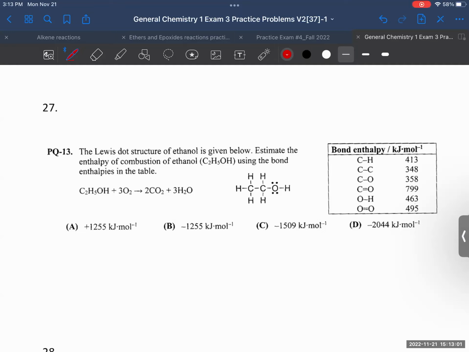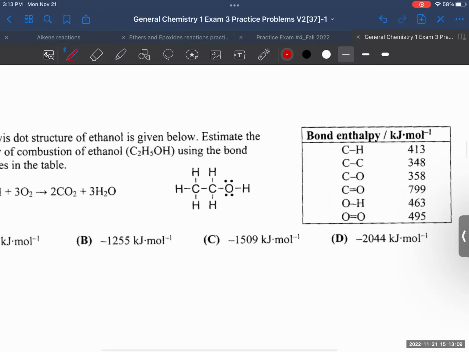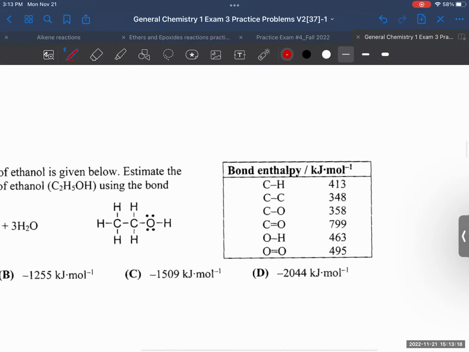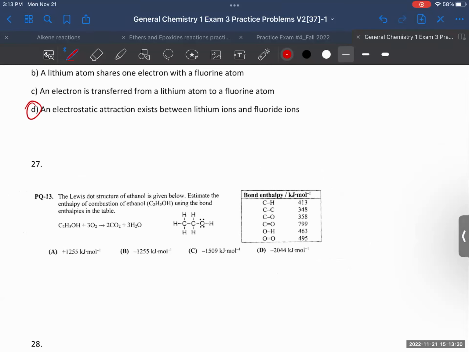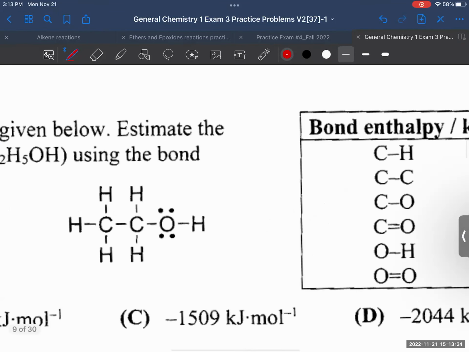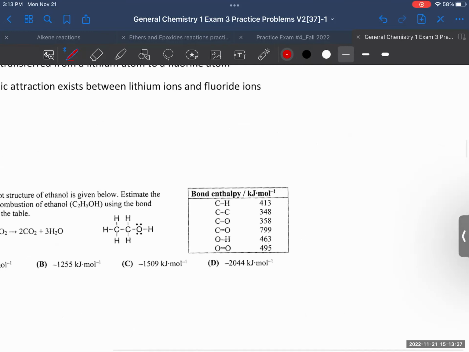I don't understand. Oh, it's reacting. Oh, wait. Because look, it has a bond. It has bonds broken. Yeah, products minus reactants. For that one, they give you the entire compound, for example, the combustion of a bond. But this one, they gave you just the bond, a bond break.